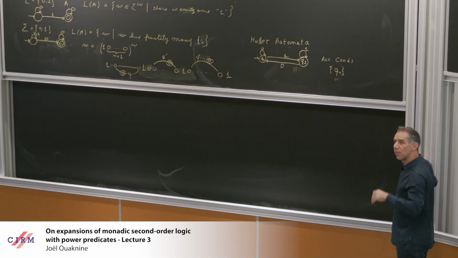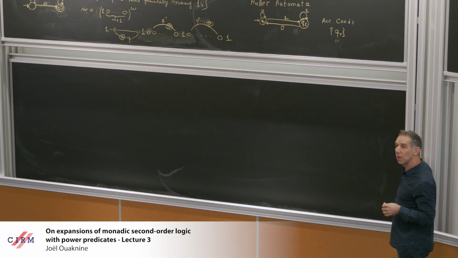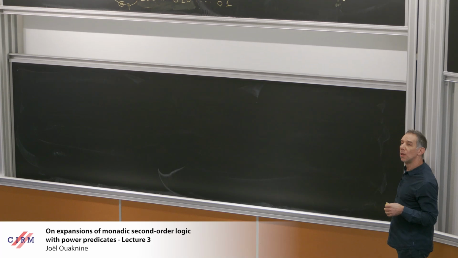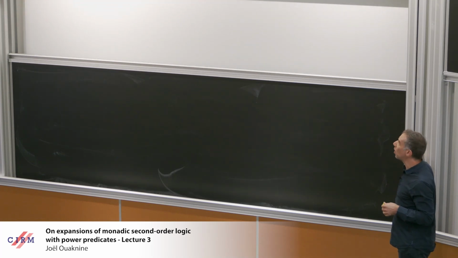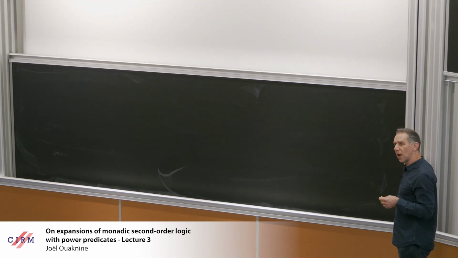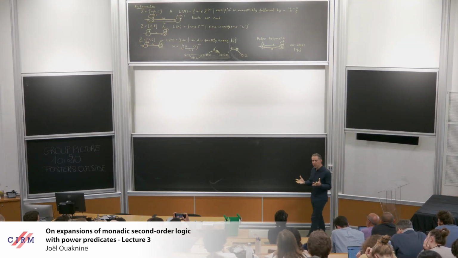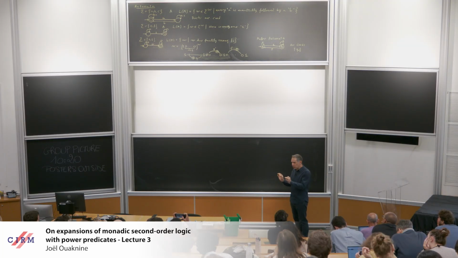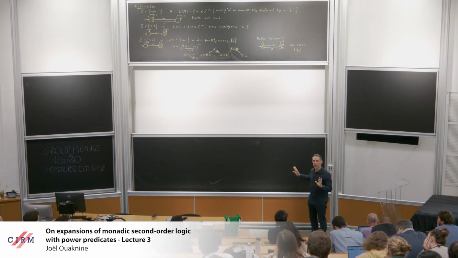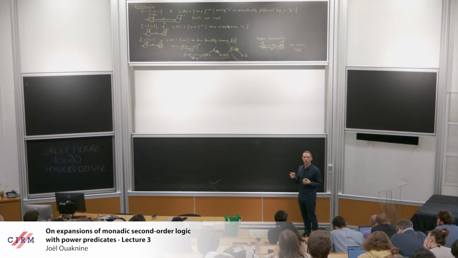Any question on this? Yeah? Yes, a Büchi automaton is always a Müller automaton, correct. However, well, you can always take a Büchi automaton and just translate the acceptance condition into Müller. That's very easy. Every Büchi automaton is a Müller automaton, if you will. But conversely, there are Müller automata that are not Büchi.